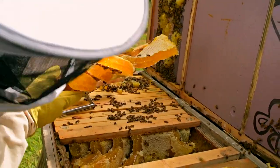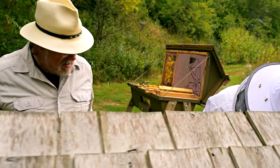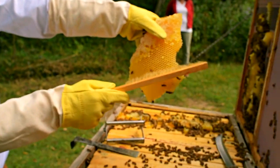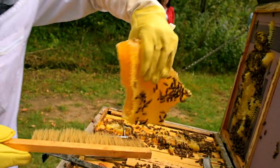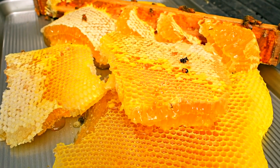You can see the honey coming off of there. The bees actually have two stomachs — their own digestive stomach, and a second stomach where they take the nectar back, process it inside their body, and put it into the wax. There's a fair amount of water in it initially, and eventually they evaporate the water out. When they get it to the consistency of honey, they cap it for preservation, which keeps them through the winter.